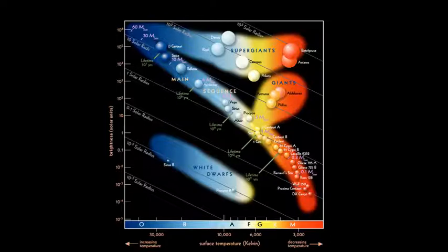And we're a middle-aged star, as it turns out, too. So in the evolution of stars, we are about halfway through the production of all the energy that the star is going to give off. And eventually, the sun will probably expand and expand and expand, trying to make it to the red giant stage, although it probably will fizzle out before that and become a white dwarf or something like that.